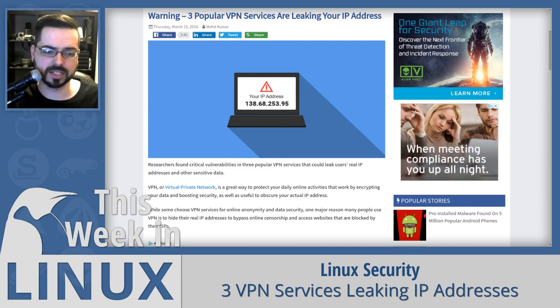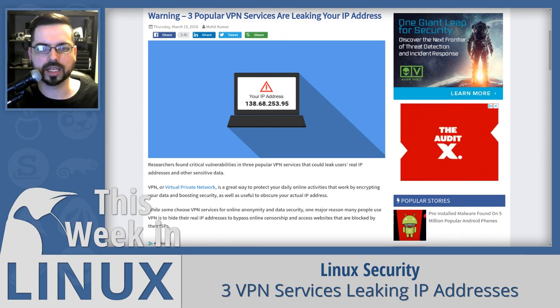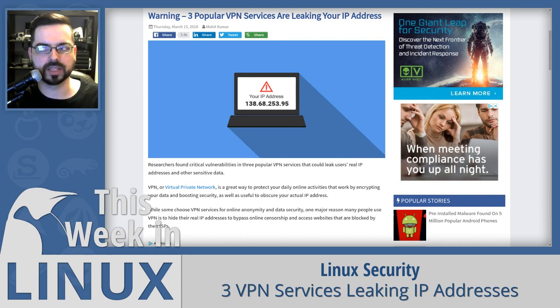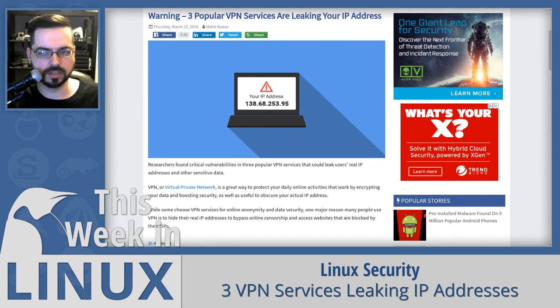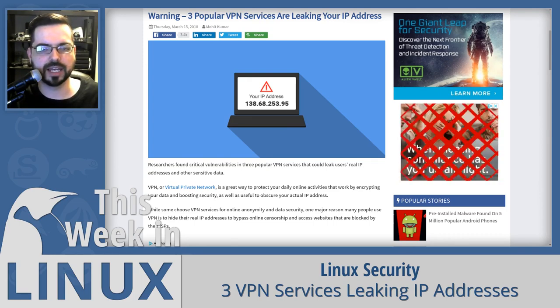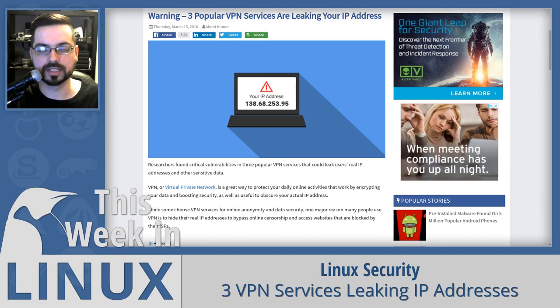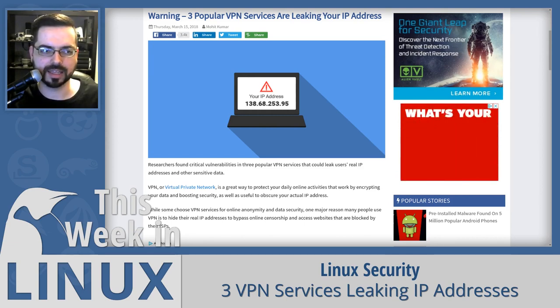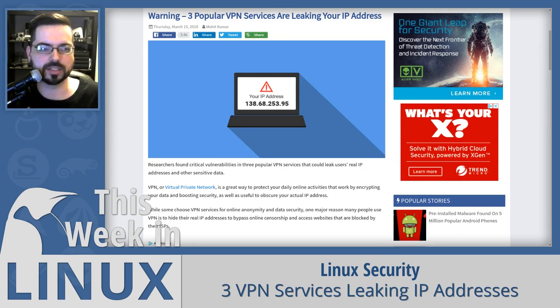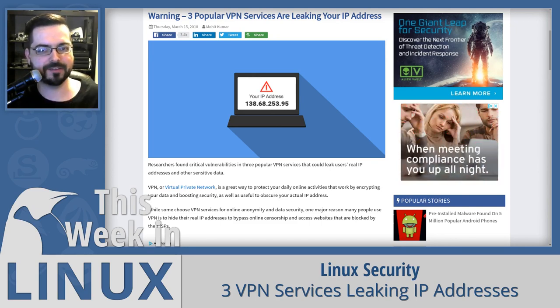PureVPN is a service that people should pretty much avoid anyway, because they are known for lying about their policies. They said that they have a no logging policy for people who use their services, although they came out a few months ago and admitted that they do log the services and IPs and stuff. So they completely lied about that. And also, when you go to their website, they're lying to you immediately when you go to the live chat. They pretend to base the live chat names and representatives on whatever country you're in, instead of just using the actual people's names. Your entire service is based on trust, yet you're lying the moment you talk to them. Gonna have to go with no.